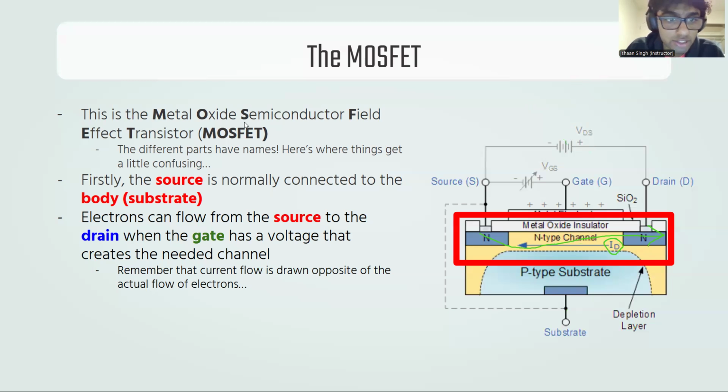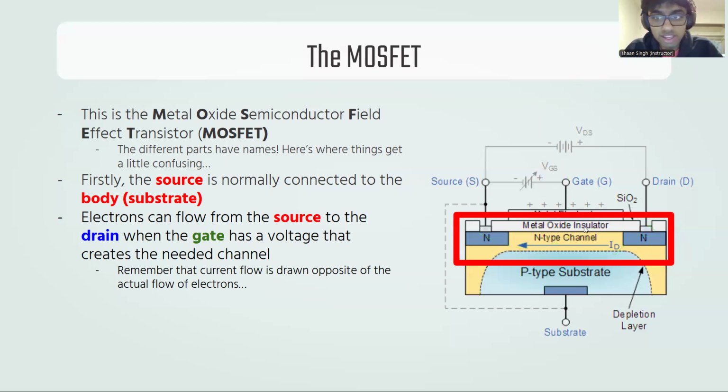But remember, when I'm saying electrons flow from source to drain, how do we form the channel? It's what we talked about earlier. When we apply a voltage right here to what we call the gate, we attract up the negative charges and we form a little channel for those negative charges to flow in because we pulled them up by applying the positive voltage there. Okay.